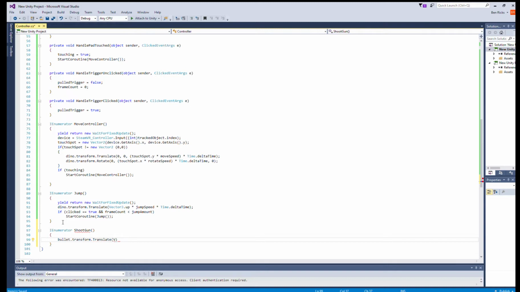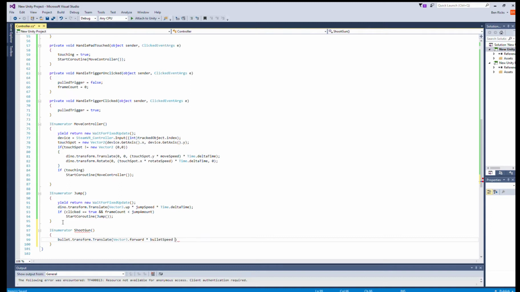So for now, first we're going to do bullet.transform.Translate, and we're going to shoot it really fast forward. So we're going to do Vector3.forward. That'll choose the forward of the object, and from dot forward, there we go.